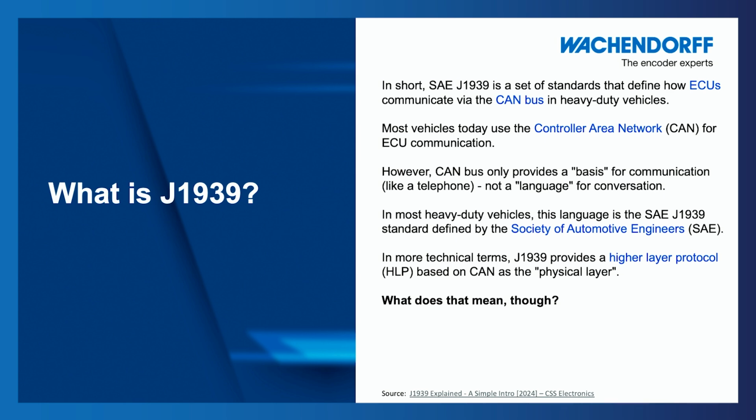Sure, absolutely. So just like CANopen is a higher layer protocol that's used in factory automation primarily, but a lot of other applications as well, J1939 is another higher layer protocol built on the same CAN chip that provides all the infrastructure for everything. And allows the communications to occur on the vehicle.